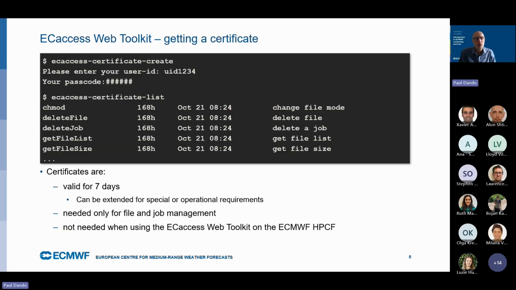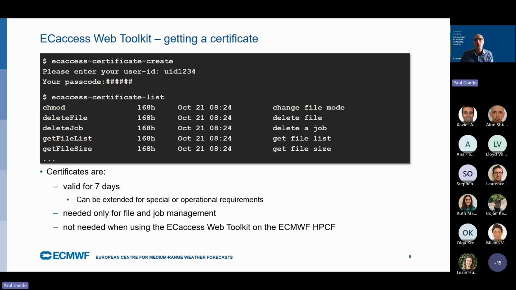So I mentioned if you're using the toolkit remotely, the first thing you need to do is actually get a certificate, and you do that by running this ECaccess certificate create command, which comes as part of the toolkit. You enter your ECMWF username or user ID. This could be a 3, 4, or 7 character user ID, whichever it is that you have for logging into ECMWF.